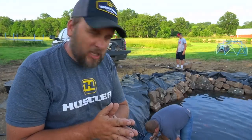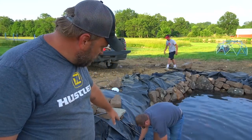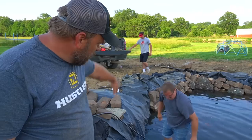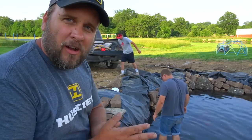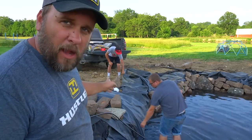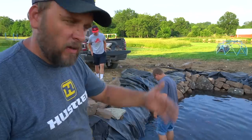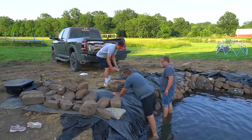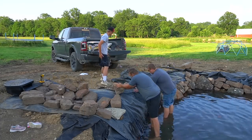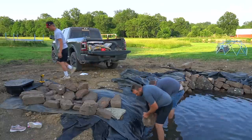Now that we've got the fish taken care of, all we've got to do is finish out the rock formation from here around to there, and we can turn the filter on and let this thing run. I think we might redo the waterfall, but for tonight, I just want to get the water filtering so we can get those bass put in here. I'm going to mask because I want to step them closer.